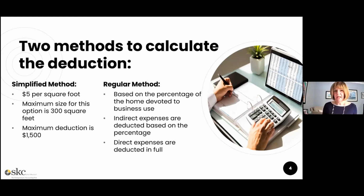So Audrey, just to clarify, the home office deduction has always existed, but this year there will be more and more folks who are going to be taking advantage of it. Is that correct? Yes, the home office deduction has always existed, but if you had an office space outside of your home and worked in that office 5 days out of the week, you never really used your home office. You didn't conduct regular business there, so you weren't eligible to take the deduction. Now it's very different because almost everybody used their home office for regular business. A lot of offices weren't open. They weren't going out. They weren't going to clients. They weren't leaving their homes.